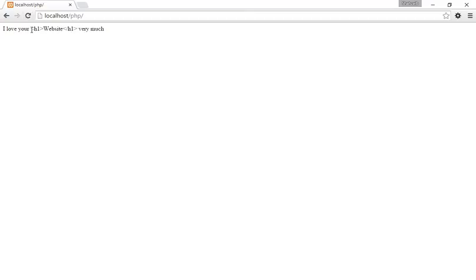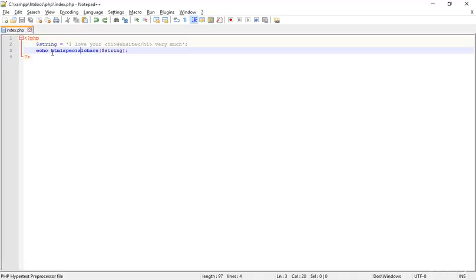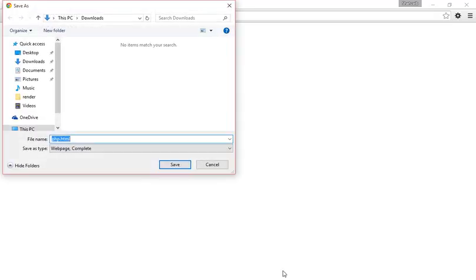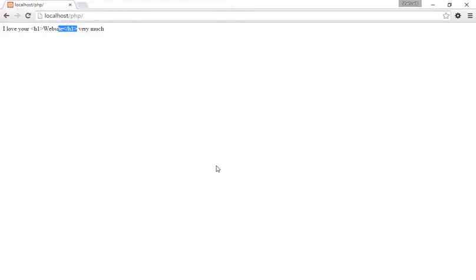Now you can see it is showing the H1 and H1. What this means is that it is impossible to show the tags directly in the browser, so they use the entities technique. They convert the less than and greater than characters into entities, and then show the text in this way. I just pressed Control S for saving, by the way. So this is the best way to prevent any HTML tag the user applied: it is not working, but it is visible.